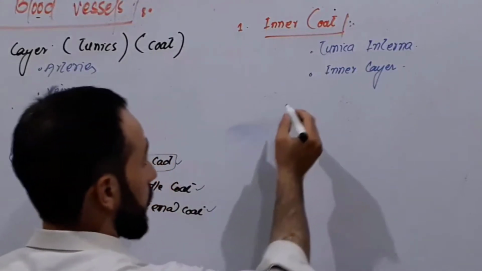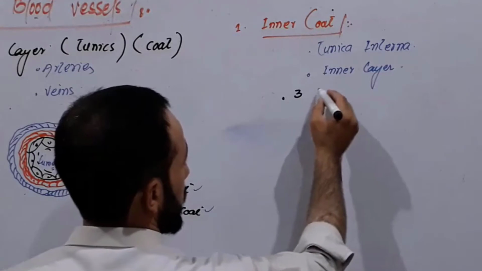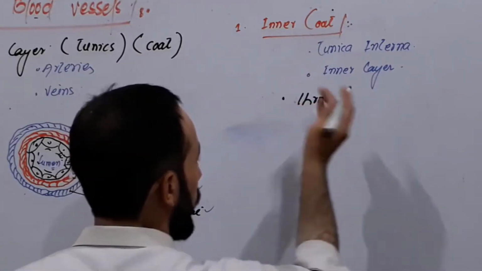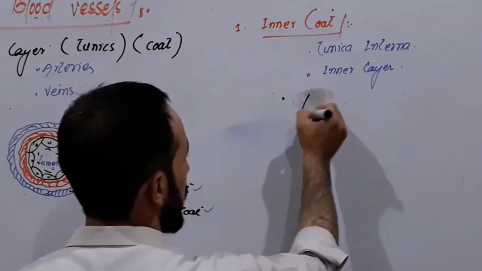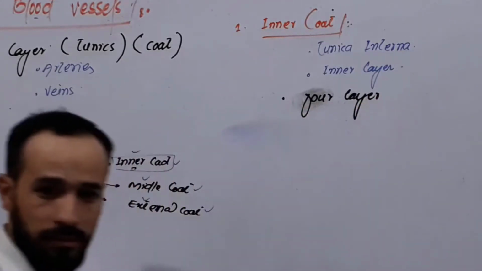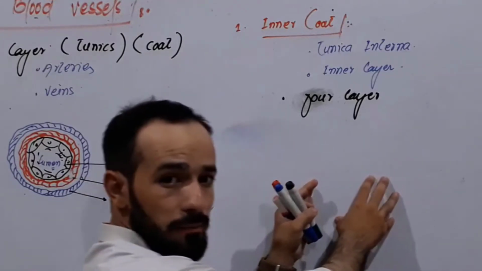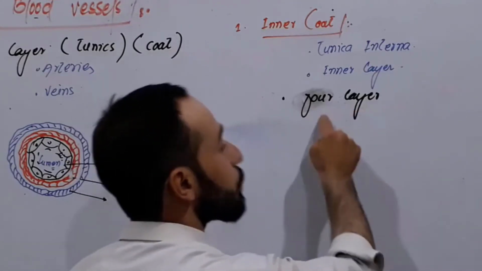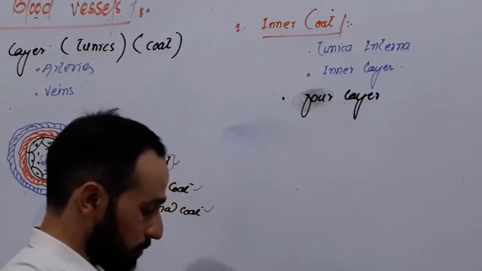Let us go further and see. This inner layer is made up of sublayers, or more precisely, it is made up of four further layers. What are those? Let me make the inner coat here and show all those four layers in the diagram, and then we will go into the detail of the composition of those layers.